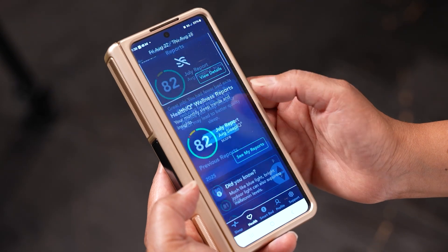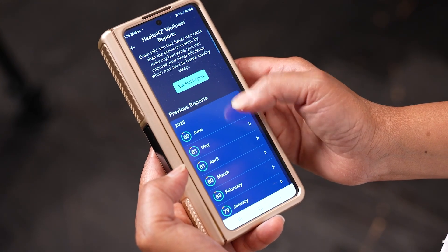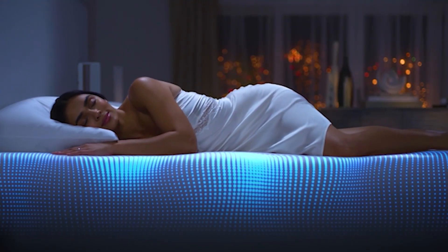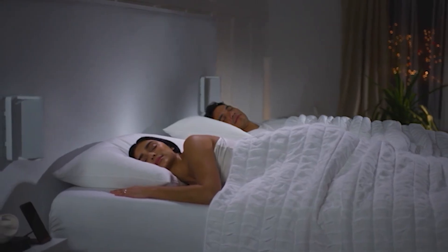After each month, you receive a Health IQ wellness report that summarizes these sleep trends, metrics, and insights, which can be shared with your medical providers for a more holistic view of your health. Working together with Sleep Number's smart beds, breathable and contouring layers, and cooling properties, Sleep IQ does all the heavy lifting to allow you to drift off effortlessly each night and wake up refreshed every morning.